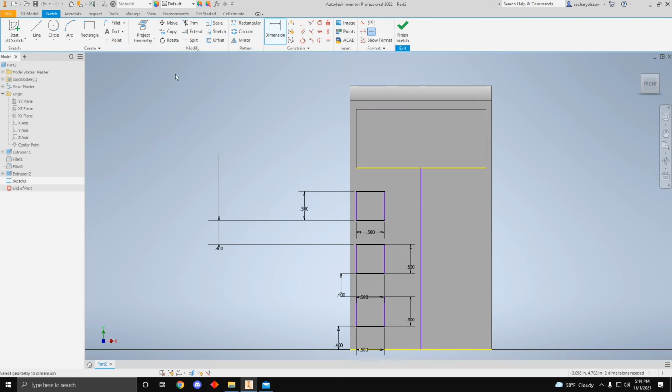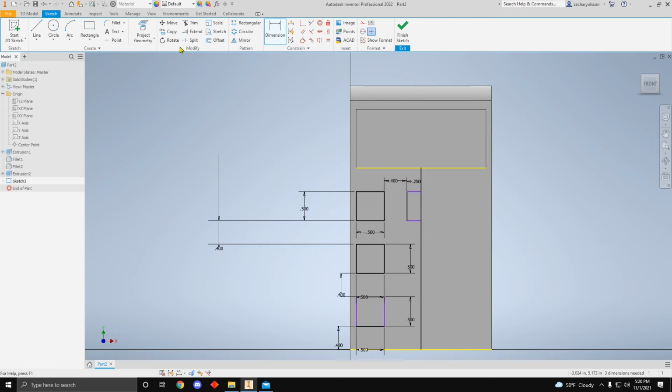So now if we want to make our middle buttons, we're going to go like this. And we're going to go line, and we're just going to find it where it's the dotted line so it's equivalent, just so we don't have to dimension that one extra thing. And we're going to make it like this and like this. And all we're going to do is make one of these, because like we've used that copy tool, we can dimension this guy to 0.25, so it's half a button, right? And then dimension this guy, make sure it's 0.4. It is, so that's perfect.